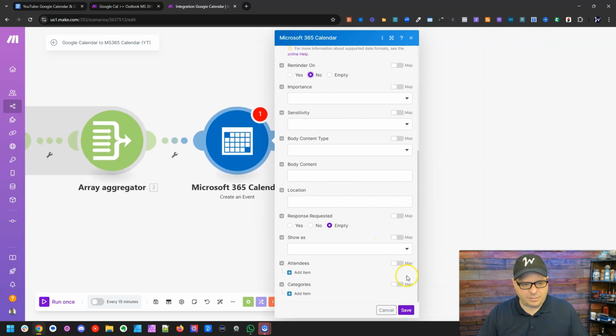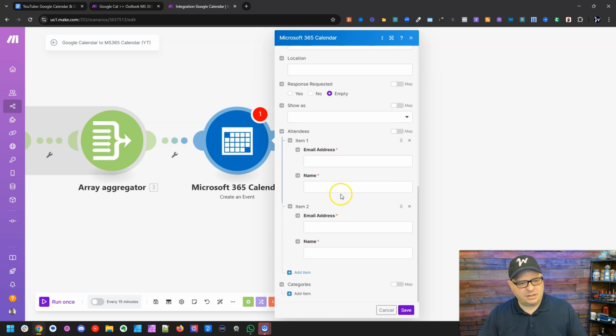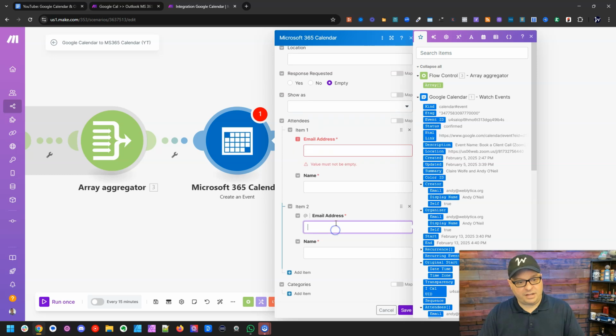I'm going to go over here down at the bottom and I'm going to do attendees. Now this is where I was talking about, like, you can do one at a time here. Let's say if your use case, there's only 2 attendees. There's you and your boss, for example, that you're syncing these events across. You could just put your email and your boss's email in there and name and hit save and be done. And you wouldn't need these 2 green flow modules.